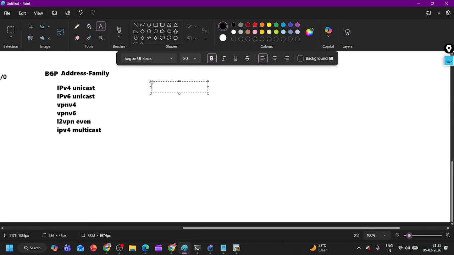What is a VPNv4 route? What is an IPv4 route? IPv4 unicast is 32 bits, an address represented in dotted decimal with 4 fields, each field carrying a value from 0 to 255, right? A VPNv4 route is a 96-bit value. What is the 96-bit value? First, 32 bits are the IPv4 address.